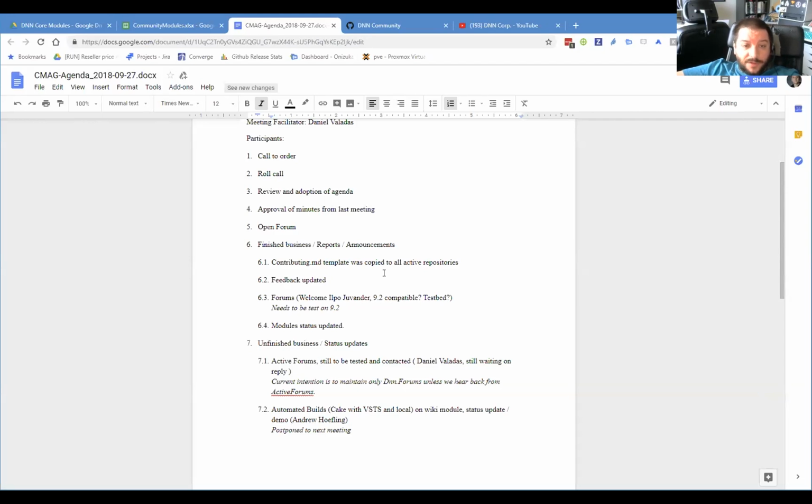who has been maintaining the forums, and the repository has been moved to the DNN community organization. He has the right access on it, and he has everything he needs. It still has not been tested with DNN 9.2 with his version. I did initial testing, but that was the version straight out of Codeplex. So he did the first round of cleanup on the deprecated APIs. We need to test it, and maybe we're lucky and everything is fine, or maybe we have just a little bit to fix to mark it as DNN 9.2 compatible.